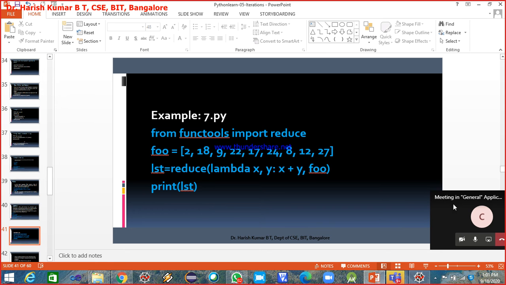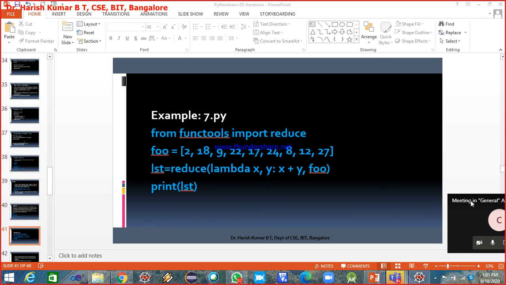These functions are most widely used in data science or data analysis problems, especially when your data size is too large. Say I have a very large data set and I want to do it by using a for loop. I have 10,000 items or 20,000 elements. Now I want to find something like the sum of all those things or the product of all those things. Then you've got to iterate. So instead of iteration, you can just do it like this. This way it is much faster.